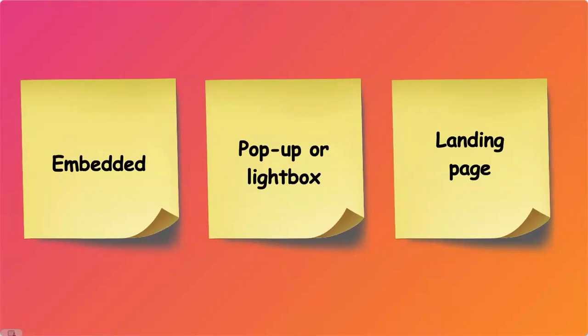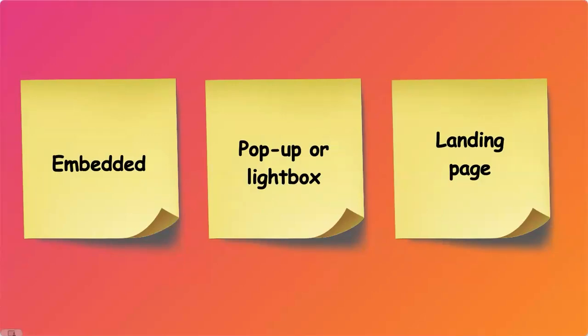Once we have a sign up form, we have various different options for where we can put it and what we can do with it. We can embed the form on a website page. We can take the code for the form and embed it in a static format on a web page. But we also have the ability to create pop-ups, or what are sometimes referred to as light boxes. So rather than the form being embedded on the page and you've got to go and find it, you can proactively present sign-up forms to people as part of a website journey using our forms as well.